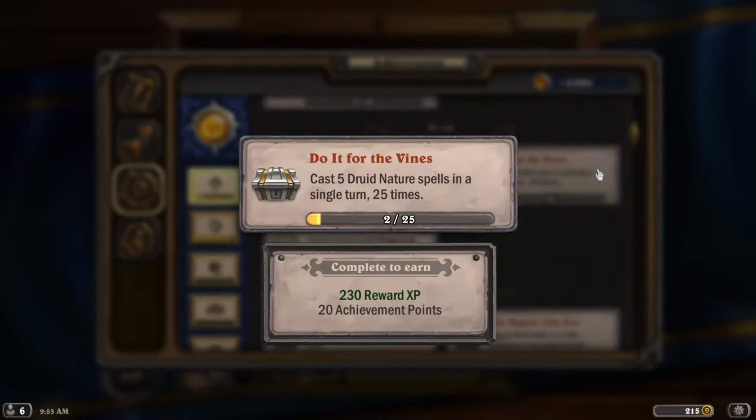So, Druid nature spells, which means you couldn't do this just by using, for instance, Shaman. And if you wanted to do this using Rogue or Priest, you would need a lot of card generation in order to even possibly do it, and you would need to be facing a druid. So really, the only reasonable way to do this is to be a druid.